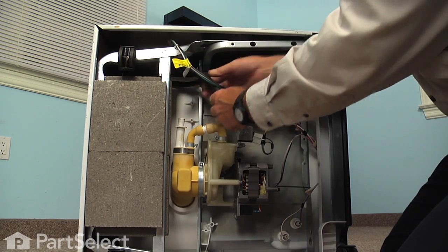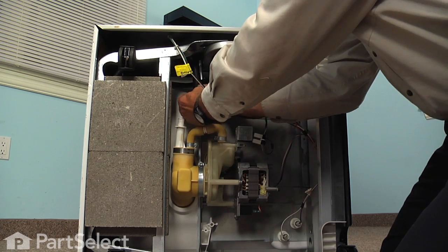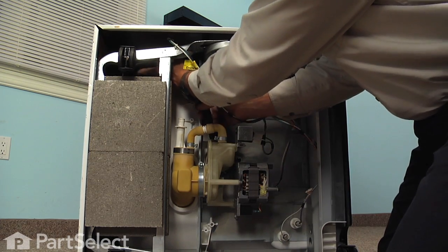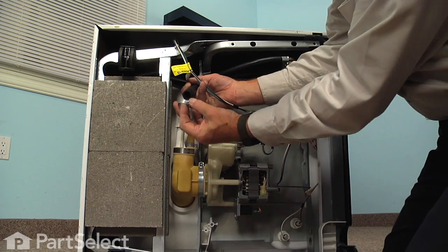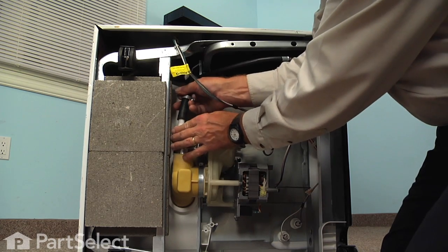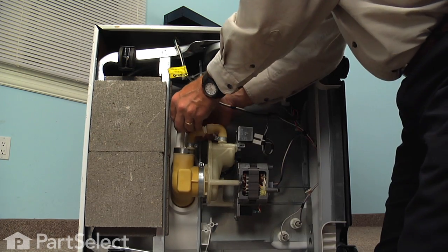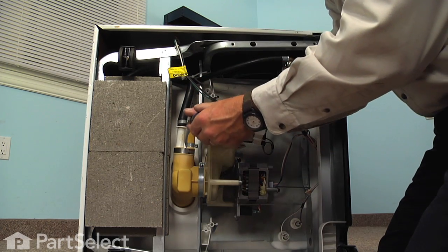Now next we'll take the drain hose, we'll feed it through that wire tie. And again, just do a visual inspection through the back. Make sure that we don't have any kinks in that hose or twists. Take the clamp, slide it over the hose, and then insert the hose onto the drain outlet. Slide the clamp down into position and tighten that with the 1/4 inch nut driver.